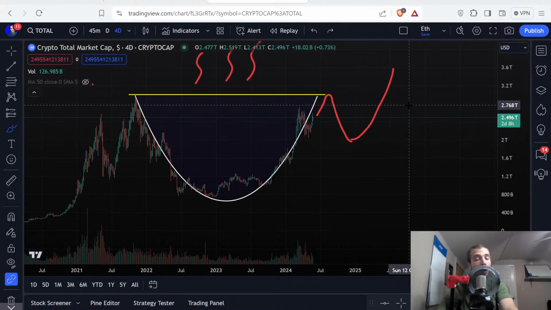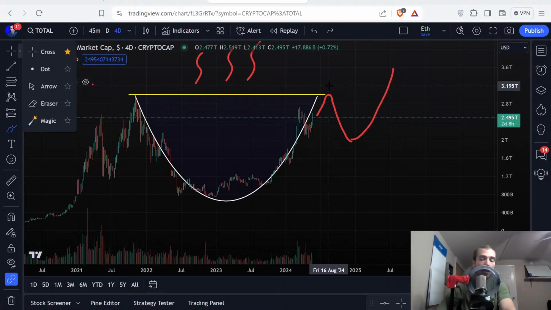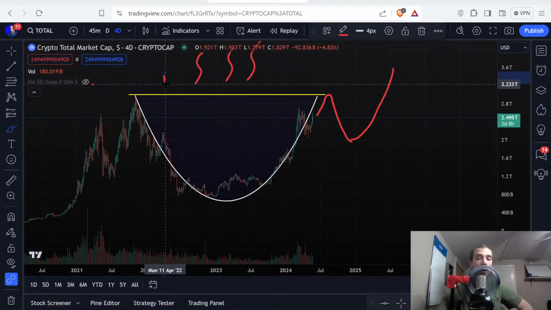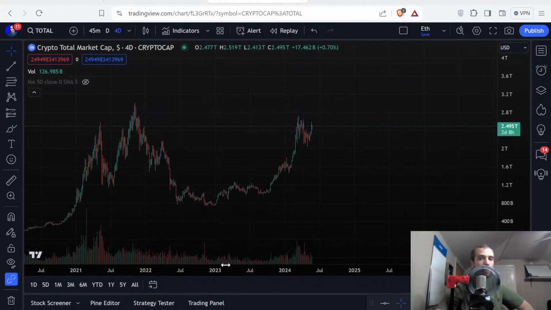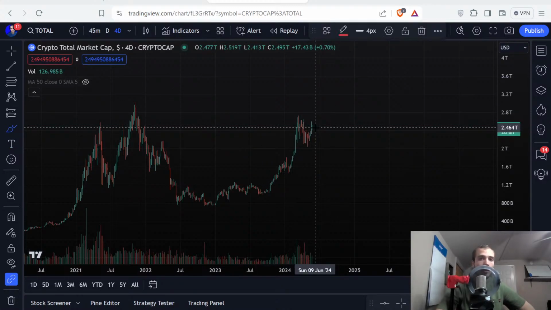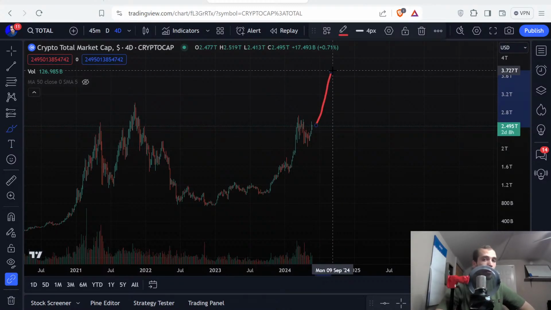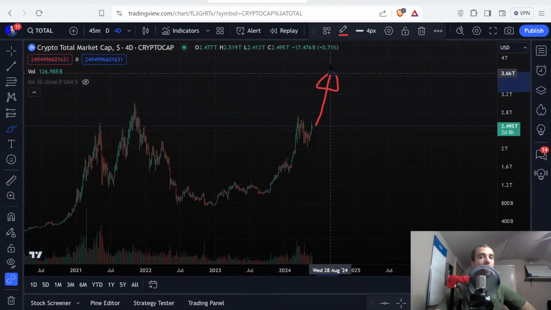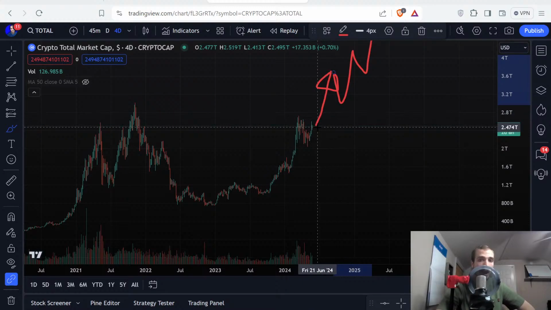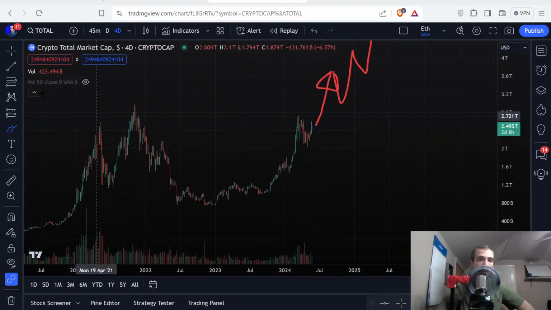I'm not saying that's going to happen. It could just shoot up from the rounded bottom, but it's definitely a potential that I'm watching here in the big picture. The other thing I want to tell you guys is that either way, I'm bullish. If we have a rounded bottom structure and it just plays out like a rounded bottom, then we're going to break the all-time high, and we'll have corrections along the way up, but we won't have a big handle shape that goes down.